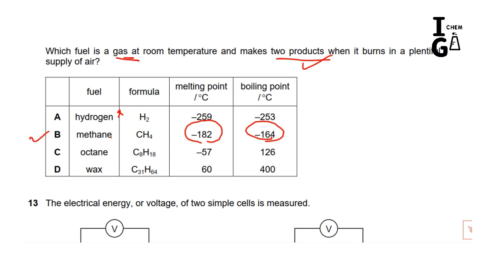Also guys, you can remember something we studied in organic chemistry, that in the case of methane, the first four members in hydrocarbons, from C1 to C4, these members are gases. If you remember, this is the fractional distillation. So the first four members, from C1 to C4, are gases at room temperature.